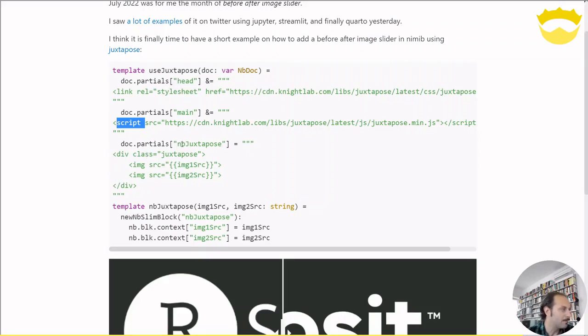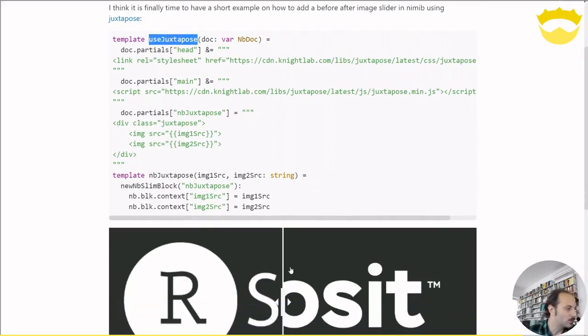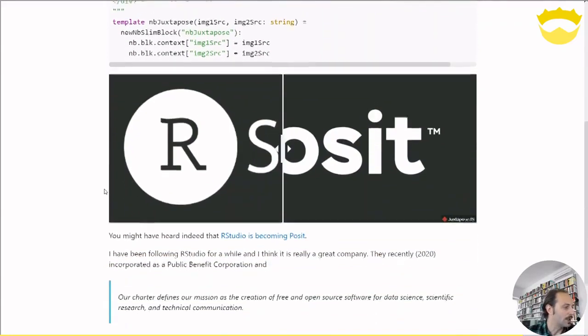I add the partial to the document, and this I call only once, use Juxtapose, and then every time I want to create a slider, I call the NB Juxtapose with 2 different URLs.